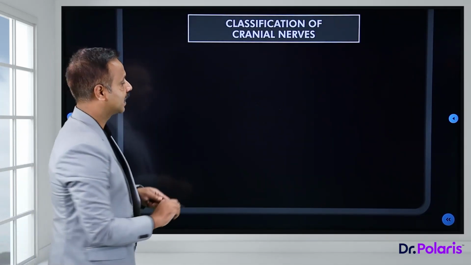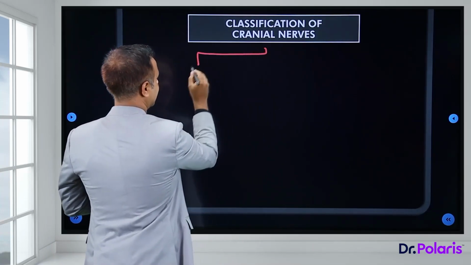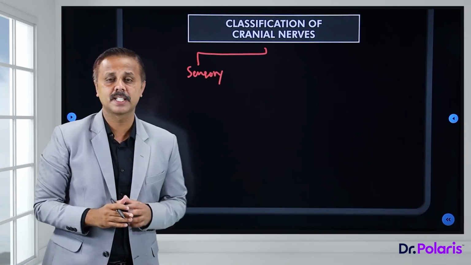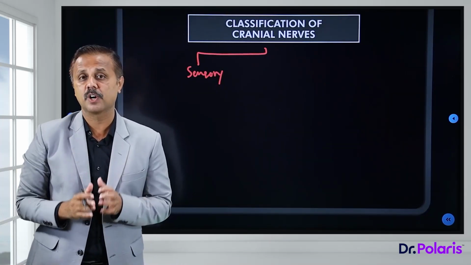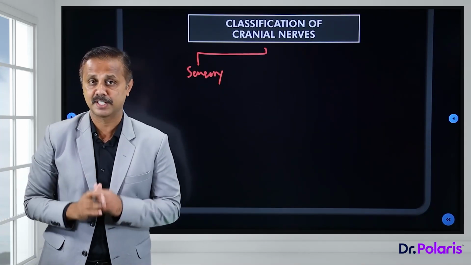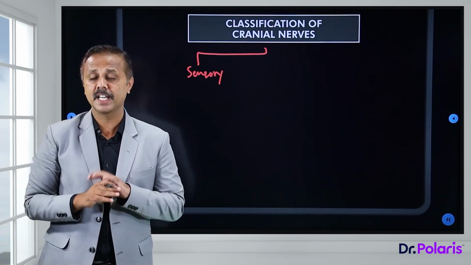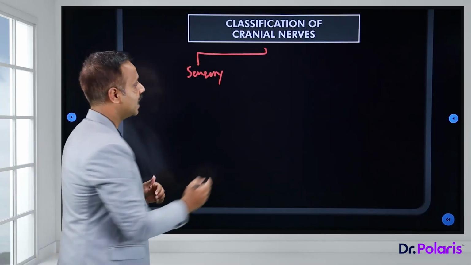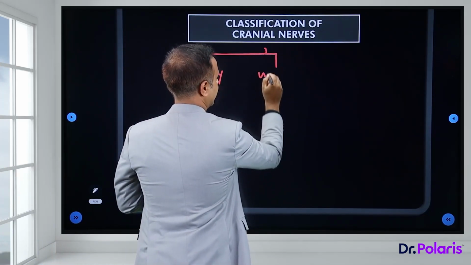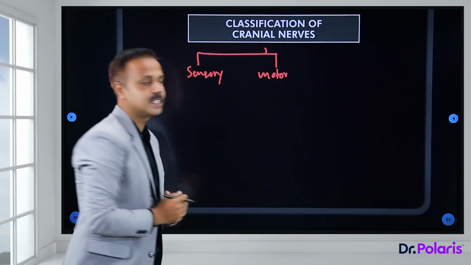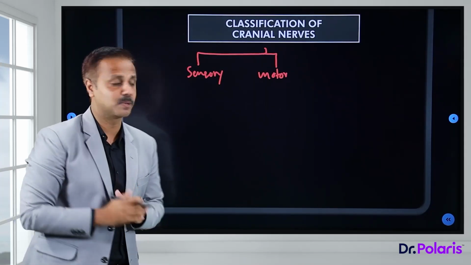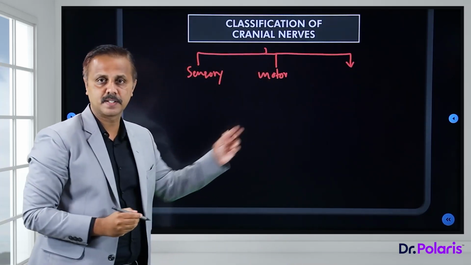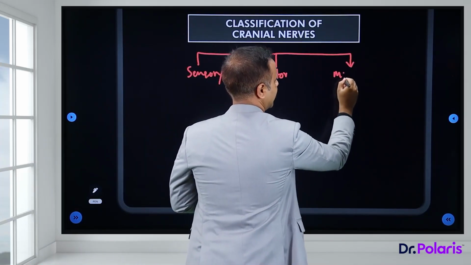Once we have learned this, let's see how exactly the cranial nerves are classified. The cranial nerves are classified as sensory. Right? We have sensory nerves. What do we mean by this? The main function or the chief function of these cranial nerves is carrying sensation. That's it. Right? They do not involve in any other function. So these are referred to as purely sensory cranial nerves. Similar to that, we have motor nerves. Right? These are purely motor cranial nerves. And then we have a mixture of these two functions, which are referred to as mixed cranial nerves.